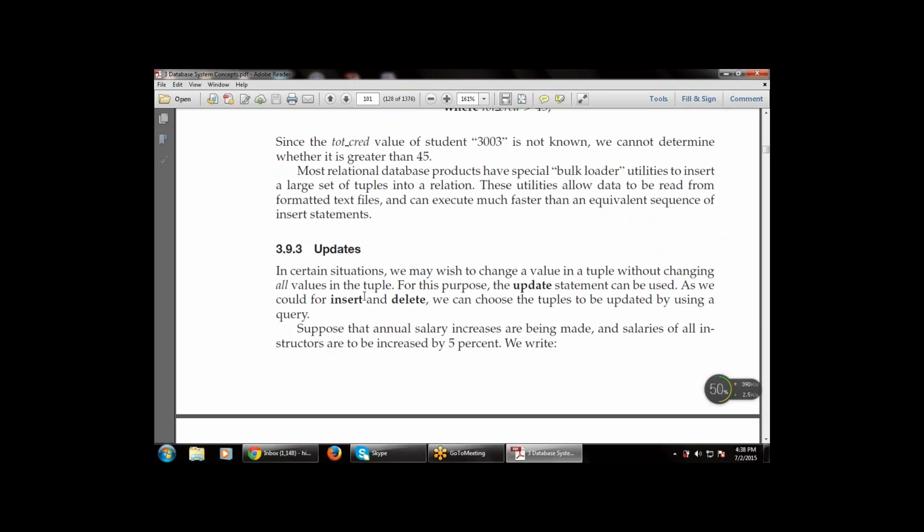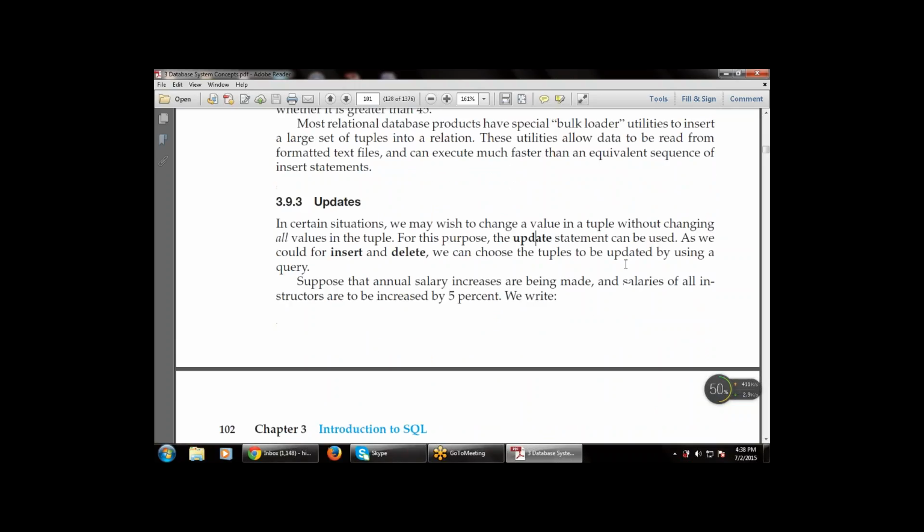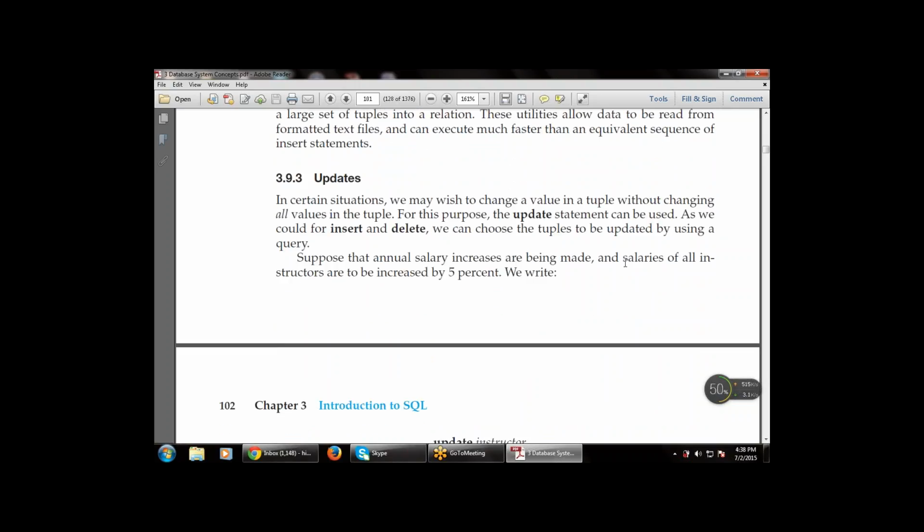In certain situations we may wish to change a value in a tuple without changing all values in the tuple. For this purpose, the update statement can be used, just as we use insert or delete.